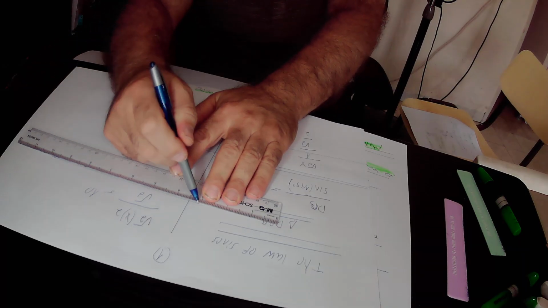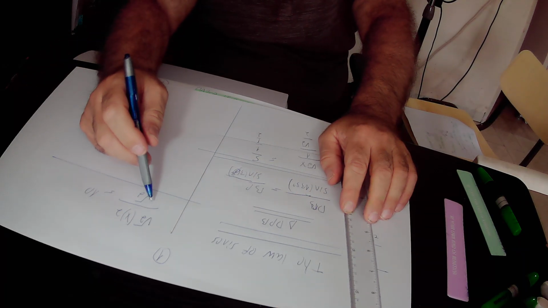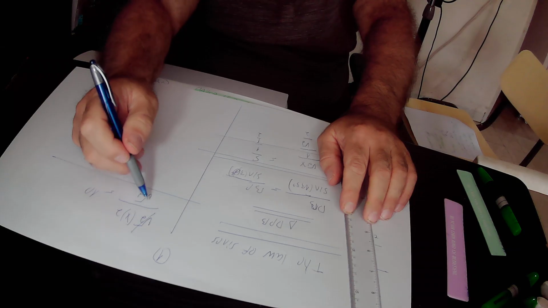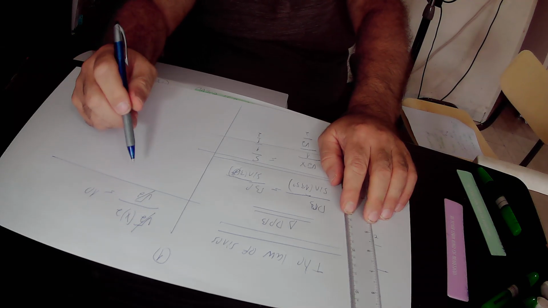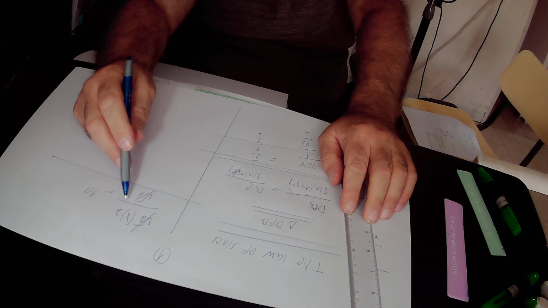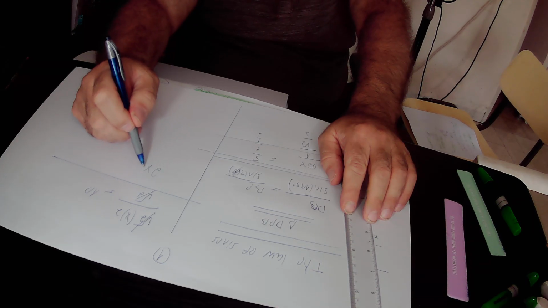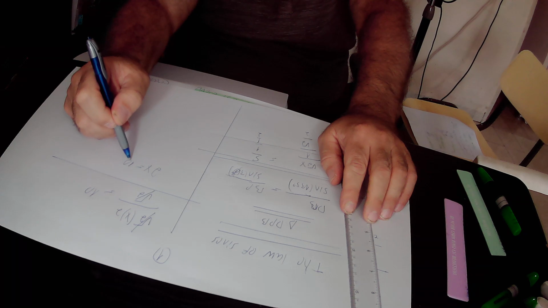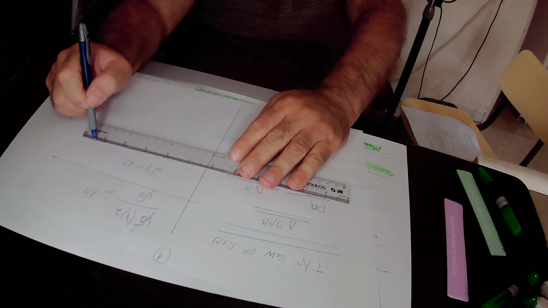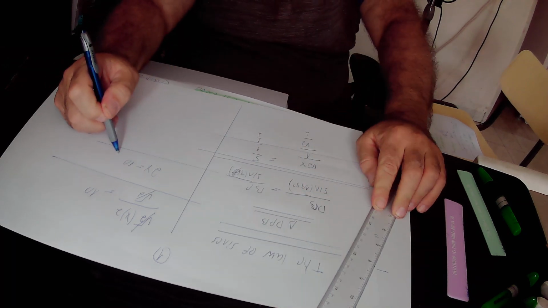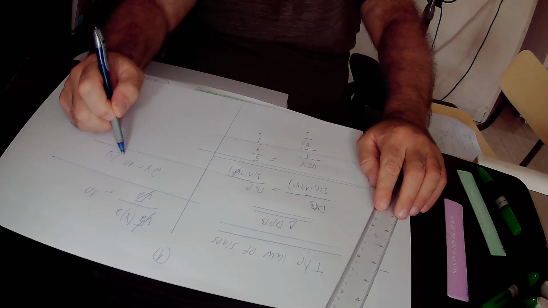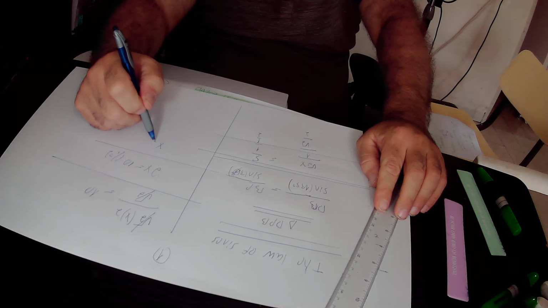Here we have square root of 2 in the numerator and square root of 2 in the denominator, so the square root of 2 gets cancelled. We are left on this side of the equation with only 2x equals 10. Here we divide this equation by 2 and finally get that x equals 10 over 2, that is 5.